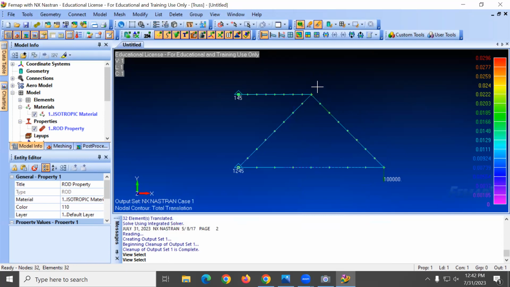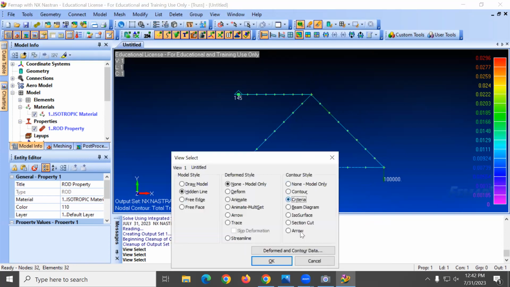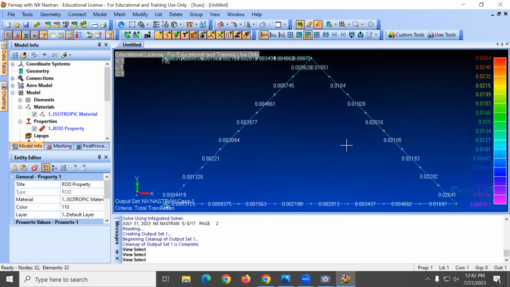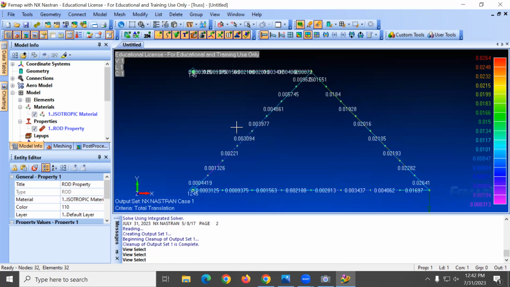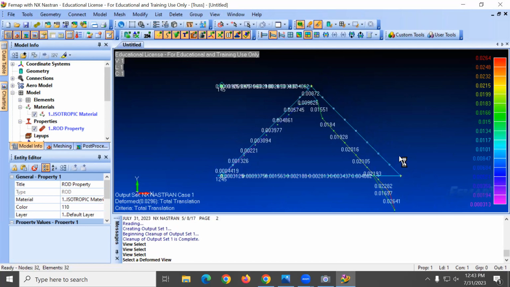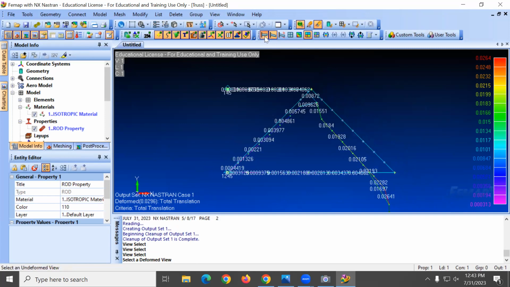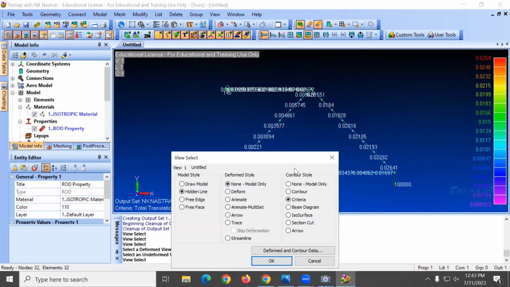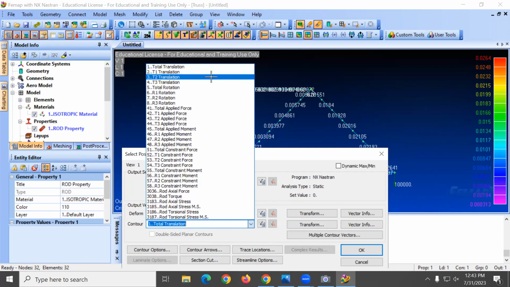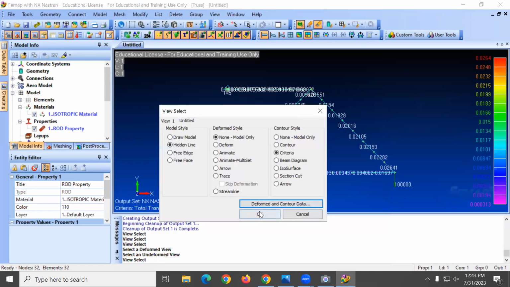Anyway, so let's look at point C. Maybe here, let's look at F5 criteria. Okay, this is the total translation, which basically will show, for example, this point might be moving to the right and the left. I don't like that deformation. Okay, it's fine. We'll find out right now if this looks correct or not. So we can compare. Let's look at the Y translation.